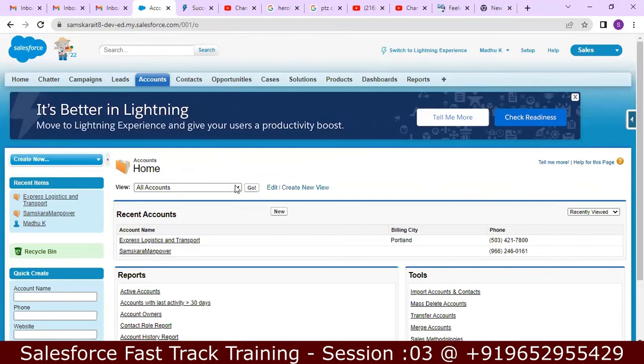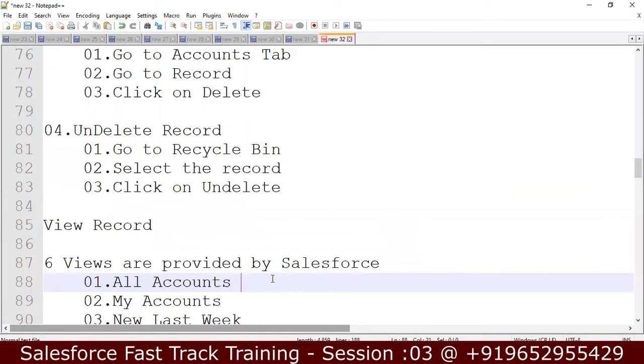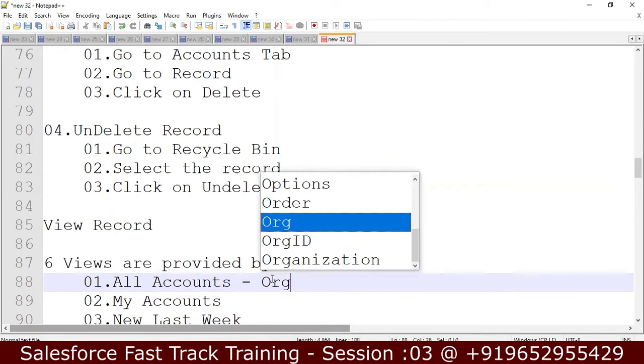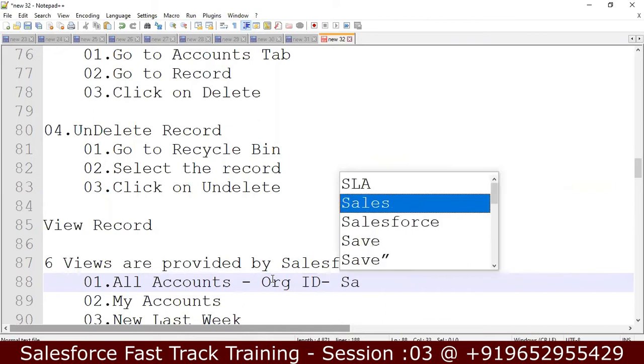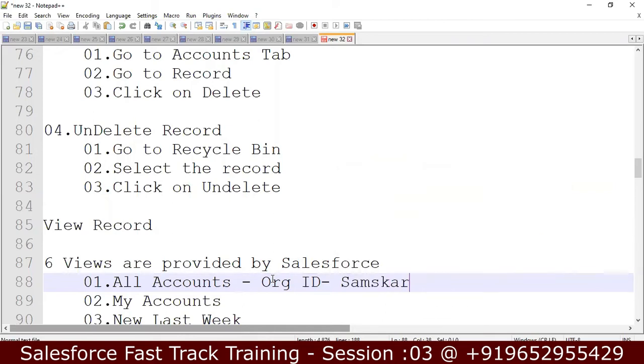So when you select all accounts, it will show all accounts. Now, how can we define the meaning of all accounts? For example, now I have an org ID. In this org ID, the company is Samskara IT. For this company, one org is created with a unique org ID.